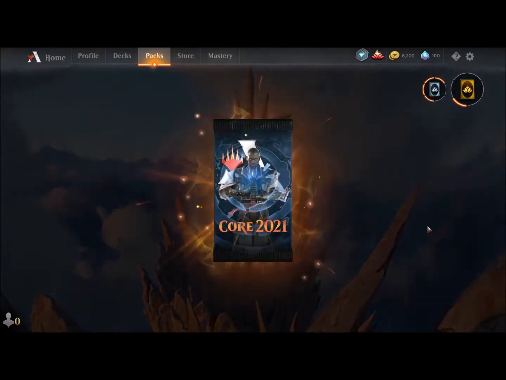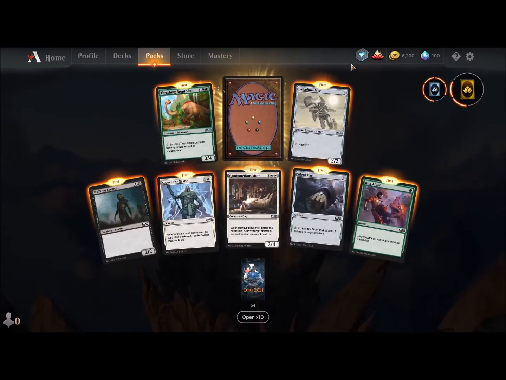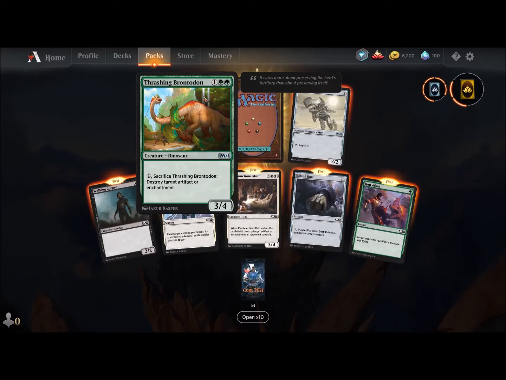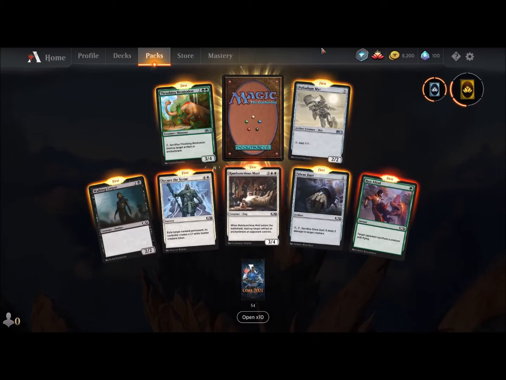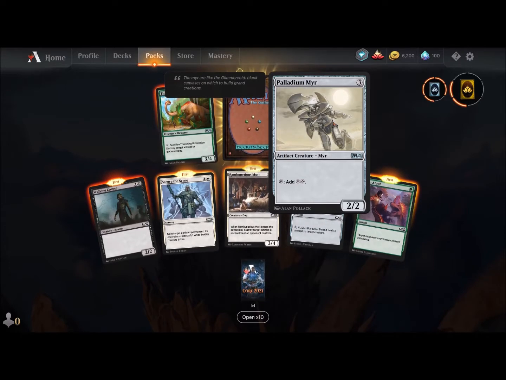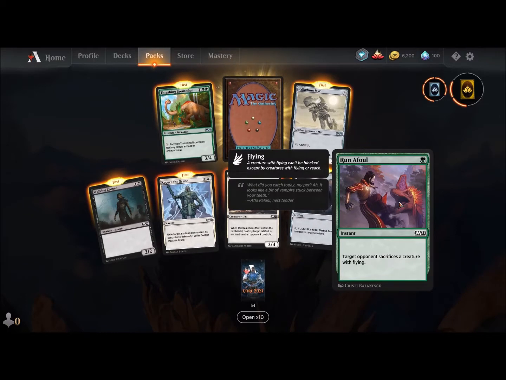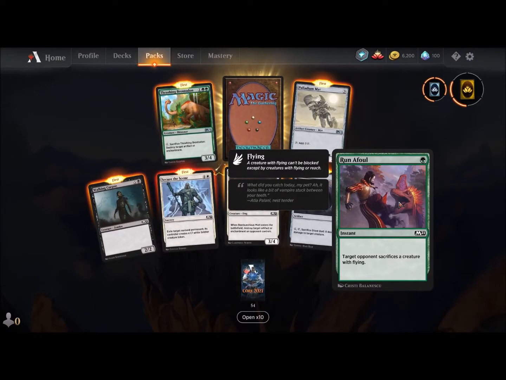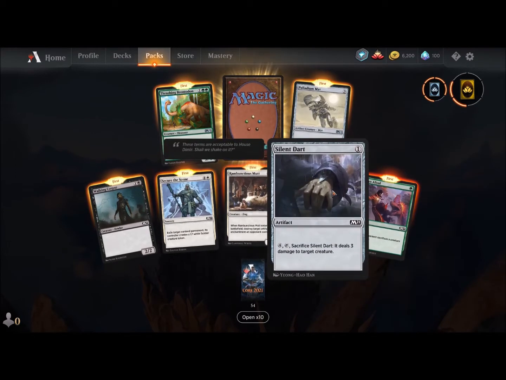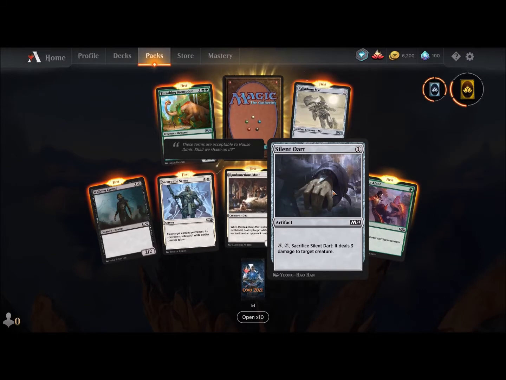And here we go, Core Set 2021, first pack. Woohoo! Let's see what we got. We got the Thrashing Brontodon. Sacrifice Thrashing Brontodon, destroy target artifact or enchantment. Palladium Mirror. Haven't seen those guys in a while. Tap it to add 2 colorless mana. Run Afoul, target opponent sacrifices a creature with flying. Oh, it has flying. I don't know why it has flying. Silent Dart. Sacrifice Silent Dart, deals 3 damage to target creature.